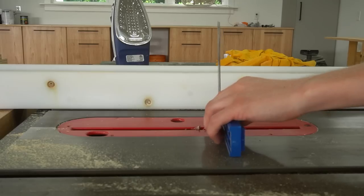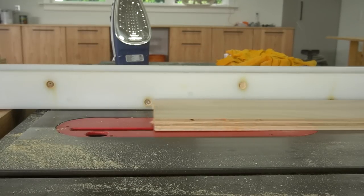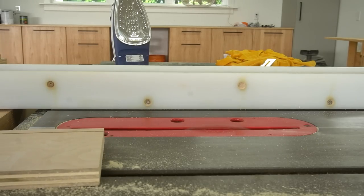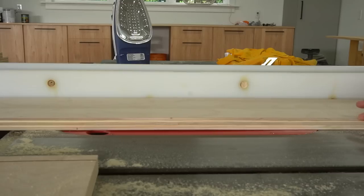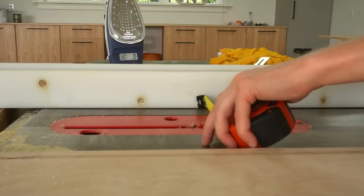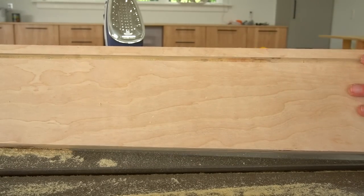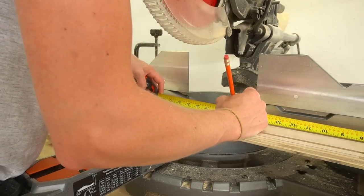I cut the drawer box and drawer front pieces from the leftover strips of three-quarter inch plywood. I ripped the pieces for the drawer boxes to about four and a half inches wide, then set up my table saw to cut dados to install the drawer bottom panel. I adjusted the blade height to about a quarter inch, ran the strips through once, adjusted, ran through again, then adjusted back to finish cutting out the dado. You could obviously use a dado blade, but for quick cuts like this I'd rather do it this way than swap blades. Then I trimmed these strips down to length to make the drawer boxes.